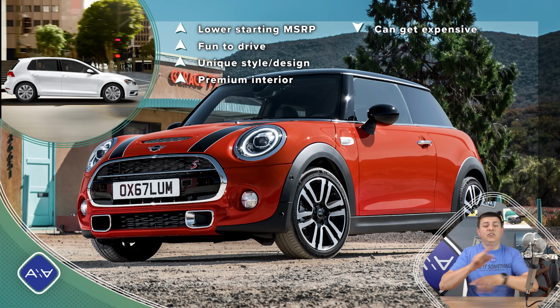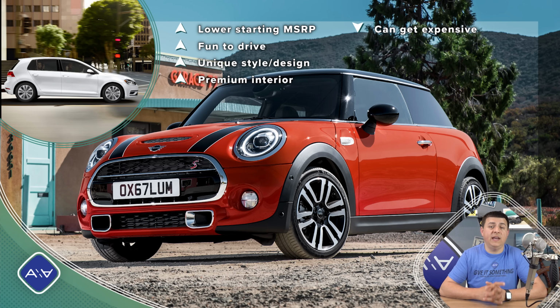And keep in mind, you could get the SEL trim of the Jetta, the SEL premium trim, I should say, with the full LCD disco dash, the bigger infotainment system in the dashboard. And that's still going to be a little bit less expensive than something like a Mini Cooper with a reasonable number of options on it. So the Jetta is still going to be a bargain option if you want something that's European, fun to drive, easy on the gas, and has a few of those more modern features that we don't find at this moment in the Volkswagen Golf.